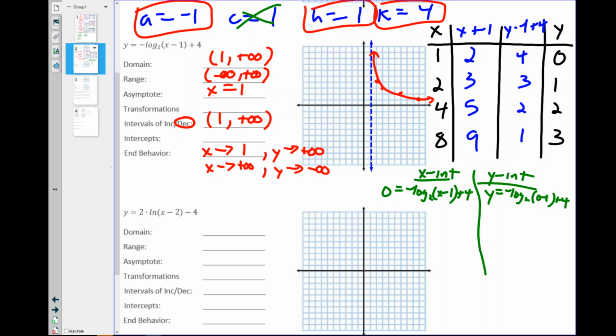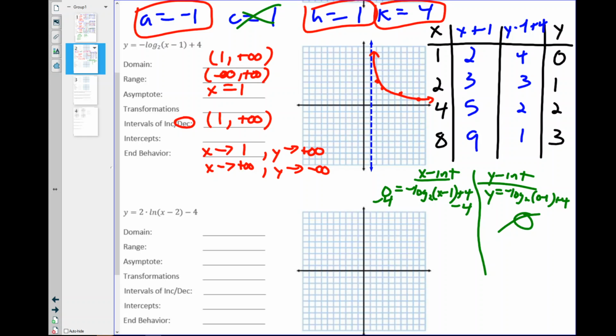What's the easier one of these two? The y-intercept, because you're going to take the log of a negative. This is going to be an error. You can even tell by looking at the picture. This will not touch the y-axis. Once you do 0 minus 1 and you try doing log base 2 of negative 1, you're going to get an error. But this looks like it will touch. It should touch the x-axis eventually. So let's see when that happens.